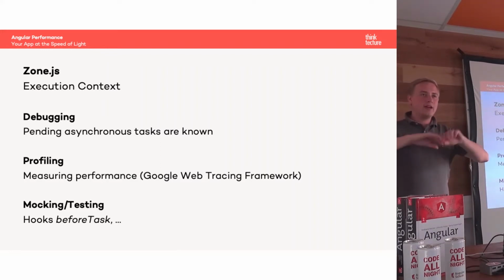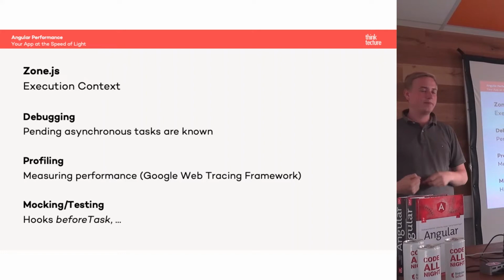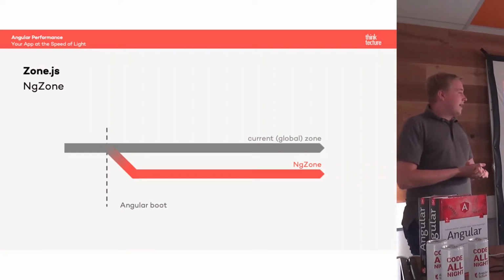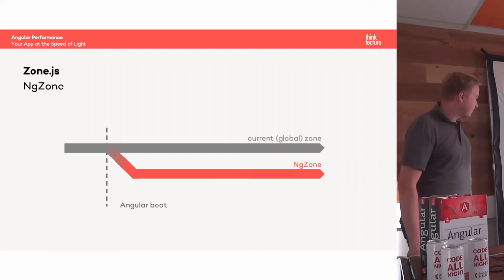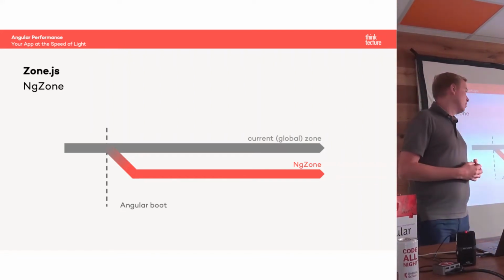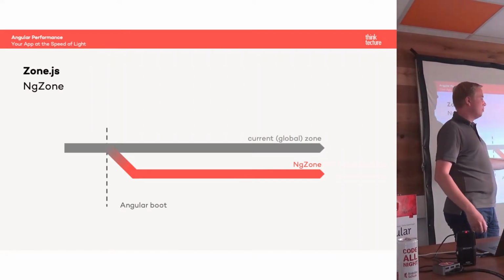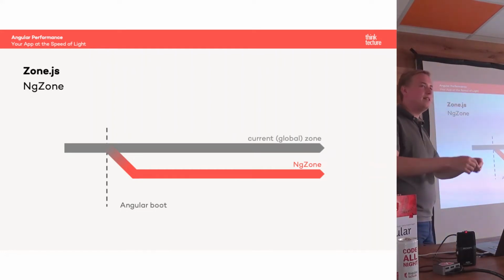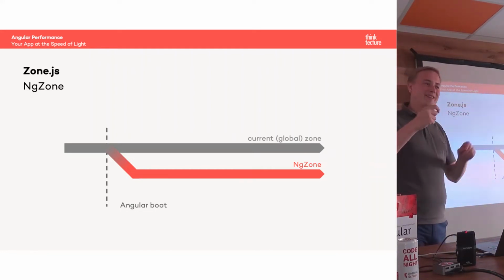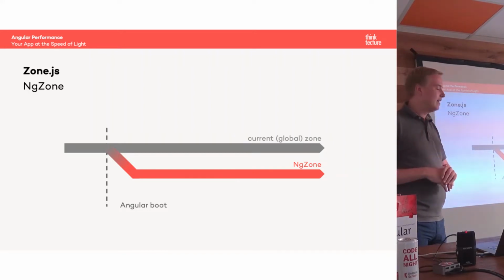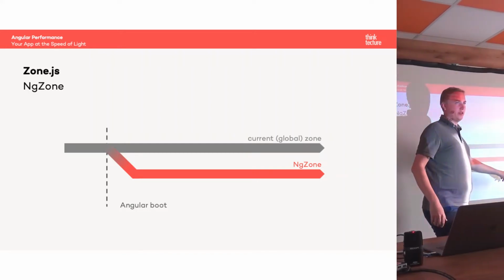Zone.js attaches to your entire JavaScript context. So it basically grabs control of your entire website that you're hosting it in. Now, that's the first part. And when your Angular application is starting, Angular will create a fork of that global Zone.js context. So when your application is booting, we are creating a fork of that global zone, which is typically referred to as the NgZone. And now everything that happens inside Angular, so essentially everything that happens inside that bootstrap module call, right? That is where the zone is being spawned, will now happen inside that NgZone.